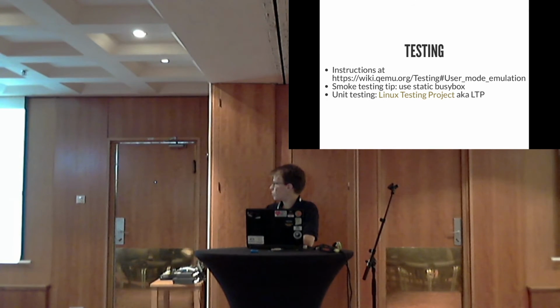The quickest way to test is with a static Busybox binary, because Busybox is a nice tool that has a lot of the userland that is typical for Linux, but in a single binary. So you can typically test a lot of system calls with Busybox itself already. It's quite fast to set up because it's one binary, and you can usually find a static binary for the architecture you're working for.